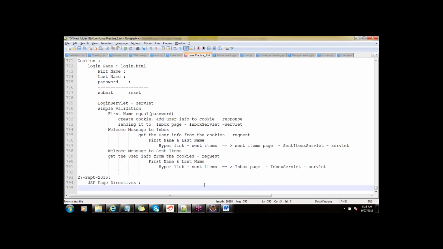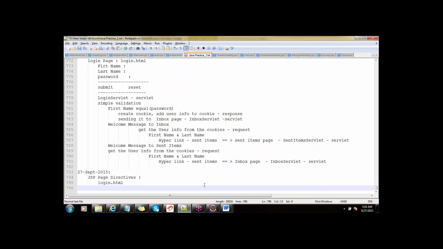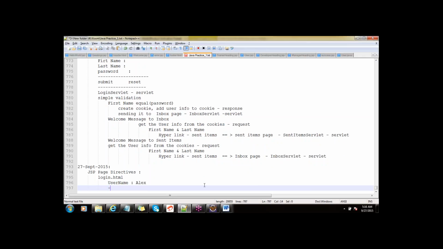So my intention is, there is a login page. Login page may be HTML, which has a username, and you will be giving a username. Then a submit button.